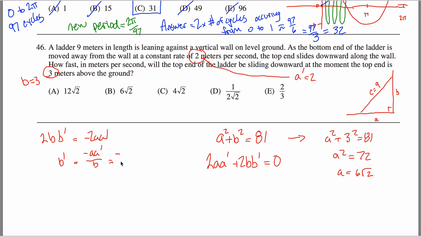So A equals six root two. Now I can go plugging things in here. I got negative A, six root two, times A prime, which is two, divided by B, which is three. I get, I guess I can cancel these guys out and get negative two. I get negative four root two and you're like, well, negative four root two is not an answer. True.